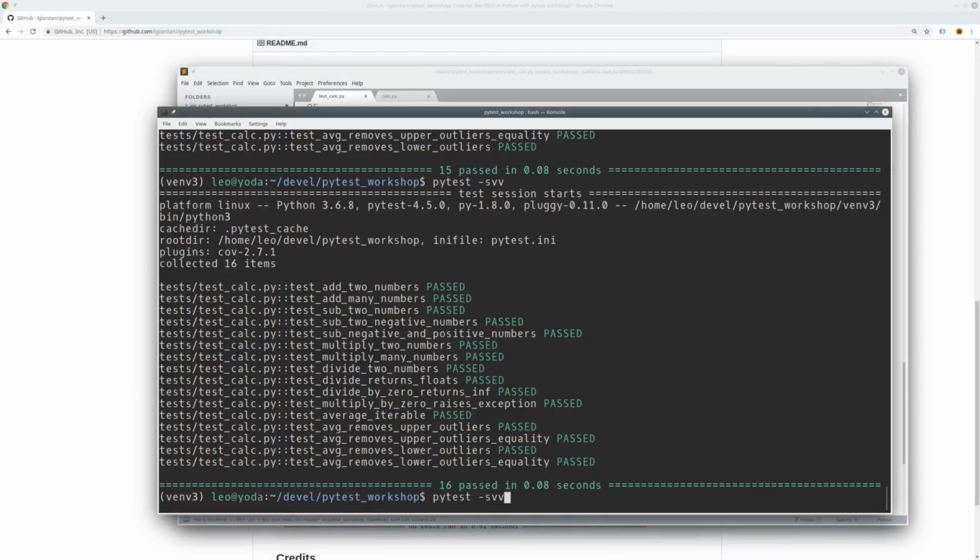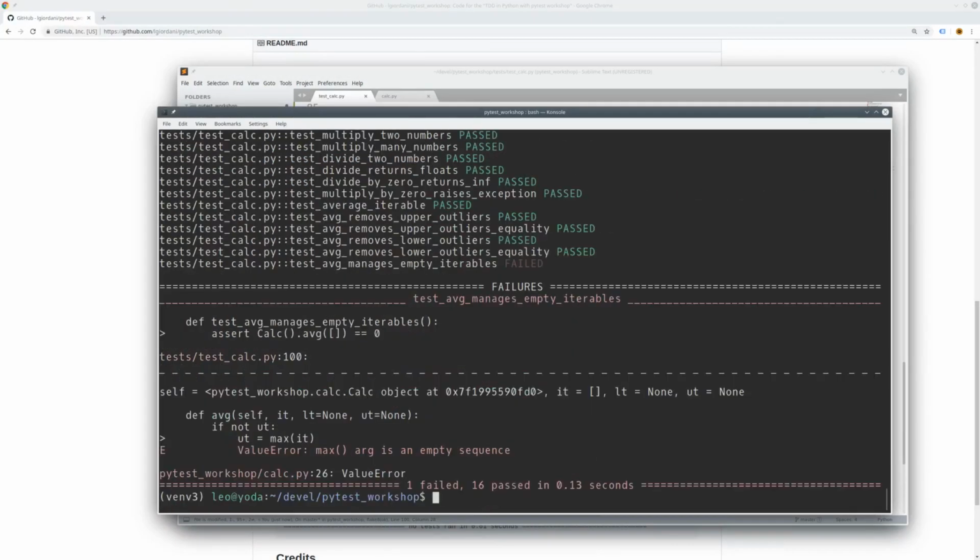So this should fail, and it fails for a specific reason, because max, which I use to create the upper threshold when it's not specified, cannot be run on an empty sequence. This shows us that probably the most Pythonic way to go is to raise a ValueError. But bear with me, let's see what we can do, and then we can change the code later to be a bit more Pythonic.